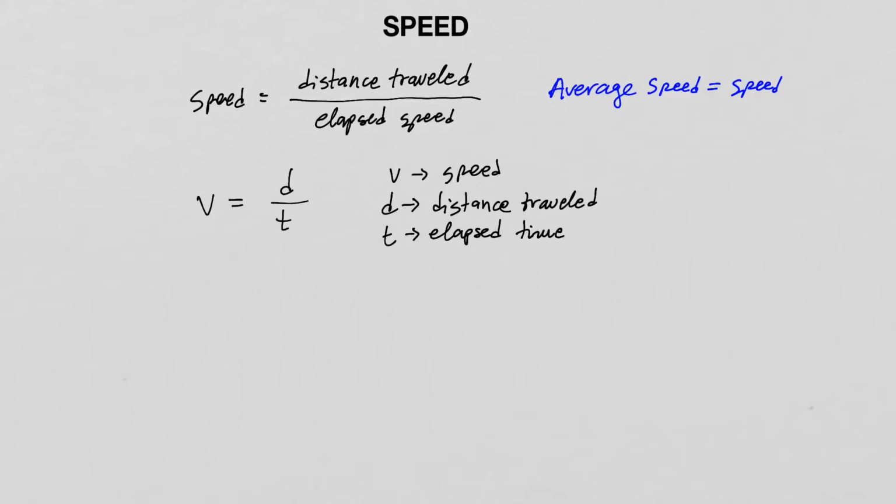What are the units for speed? The units for speed would be the units of distance divided by the units of time. So there are several possibilities for acceptable units for speed. The base unit will be meters per second. However, for larger distances of travel, a typical unit is kilometers per hour. So the speed is either given in meters per second or kilometers per hour in the metric system.